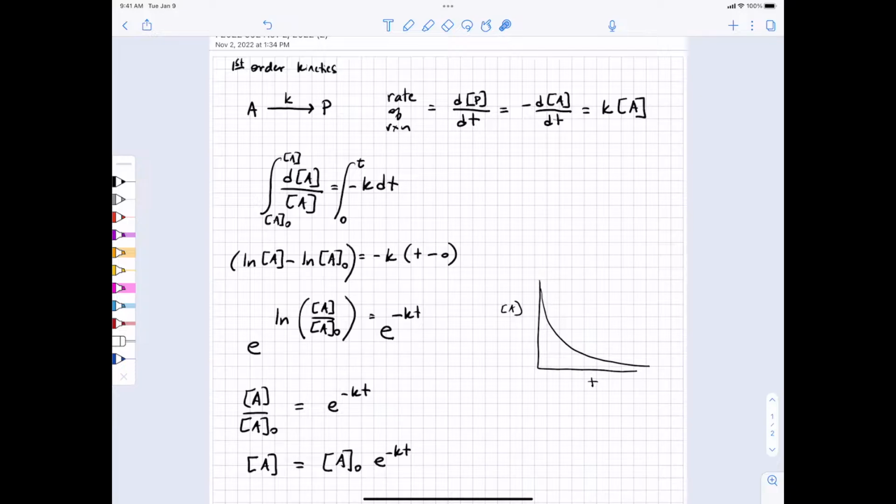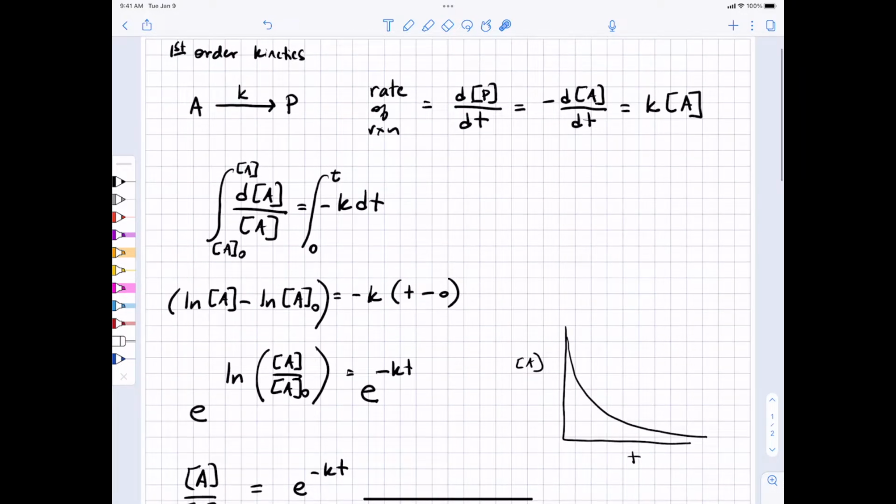Last time we were talking about first order reaction kinetics that describe the conversion of starting material A into product P with rate constant k. And we said the rate law defines the rate of the reaction as the appearance of product P, or the change in P concentration as a function of time, dP/dt. Alternatively, you can also monitor it by the opposite of the change in A, or the disappearance of A, and that will be equal to rate constant k times the concentration of A. This is called first order reaction kinetics because the exponent on this concentration term is 1.